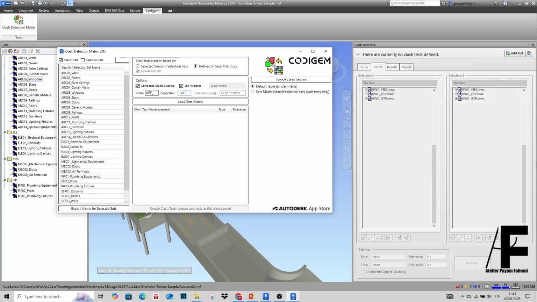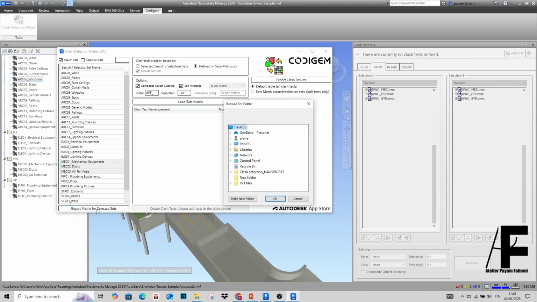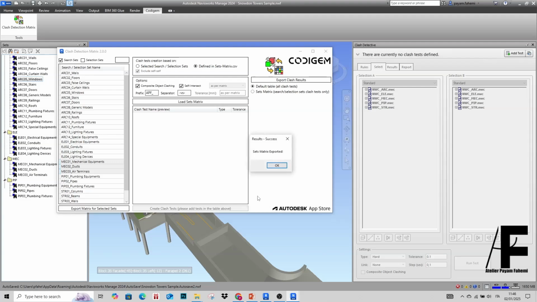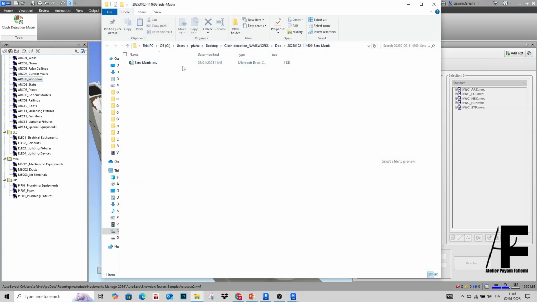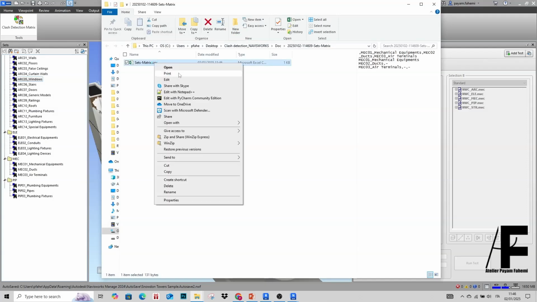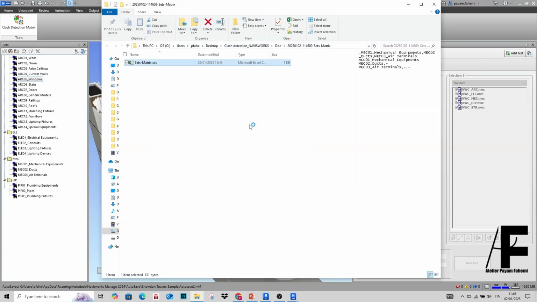So if I select this one here and hit export matrix for selected sets, and let's choose our folder, and let's open it.